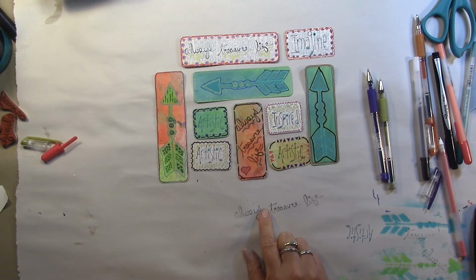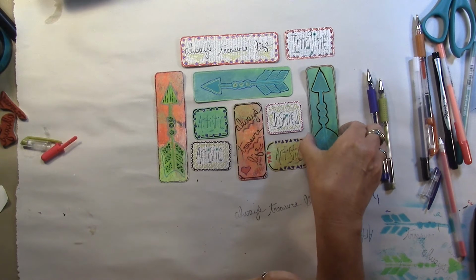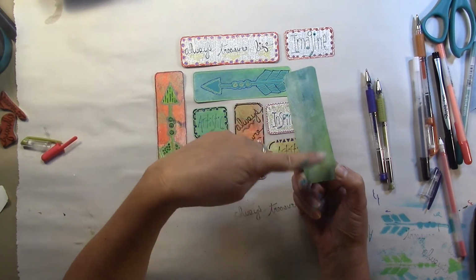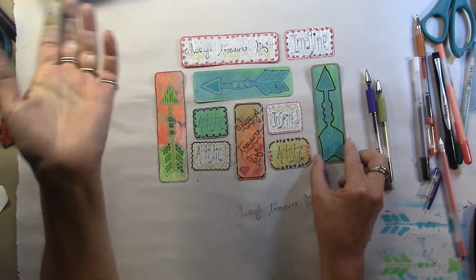So I love these tickets, and I decided not to do anything on the back. I'm going to leave them plain, and I think they would be awesome in Happy Mail with a little note written back there. So there you have it, guys.